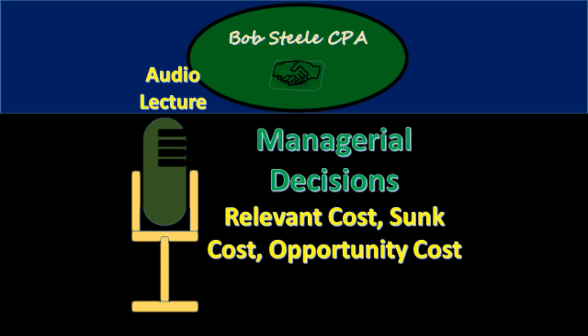And when we think about a special offer, if we're not producing at capacity, then that fixed cost is fixed. We would have it there whether we had the special offer or not. So the first question when we think about these types of scenarios is, are we producing at capacity? If we are producing at capacity, then that cost number is relevant. If we're not producing at capacity, then we are not maximizing our fixed costs.